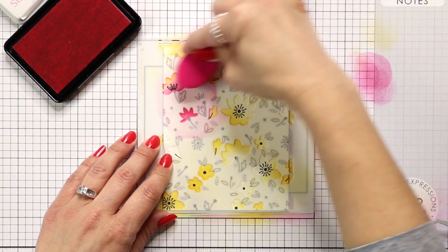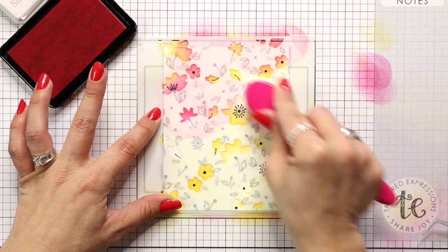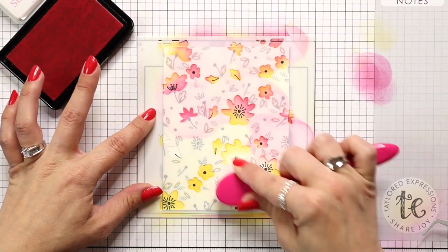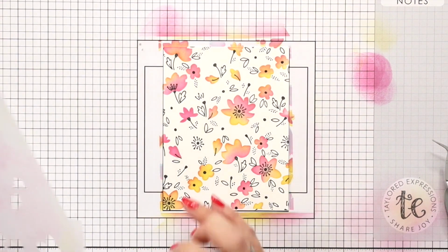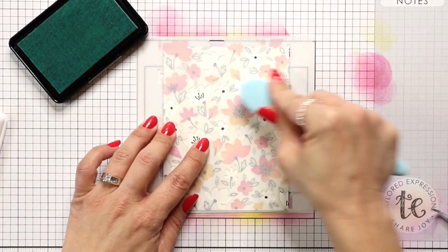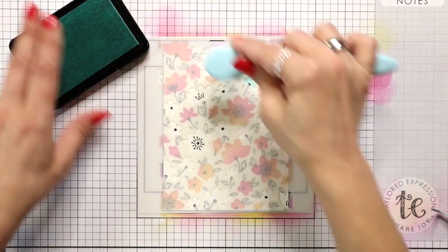So some of the flowers I want to leave bright pink. Others I want to blend on just the tips so I get kind of that orange transition. And other flowers I am just going to leave yellow. So now this is still just our first layer of the stencil, and look how beautiful that background is. You could repeat those same colors on the second layer of the stencil, but I'm going to change it up and I'm kind of almost creating a rainbow.